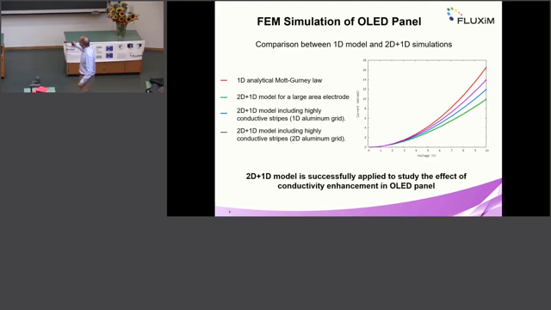In these several examples, the green one doesn't have any metal grid, but then we can apply a 1D grid, meaning just in one direction we apply grids. And the last example, a 2D grid, means we have a checkerboard grid on the OLED. So only if we apply a 2D grid can we approach the theoretical input JV law much better.